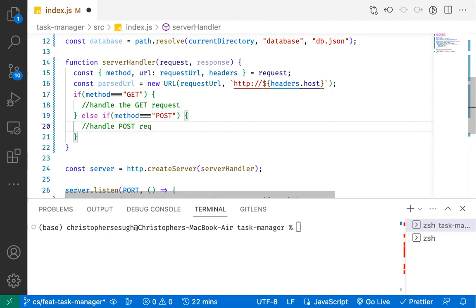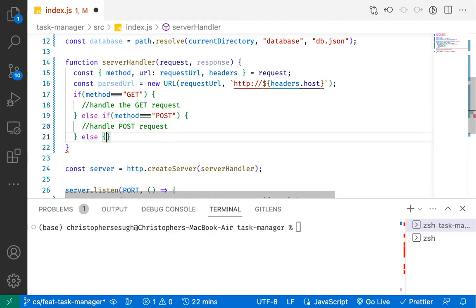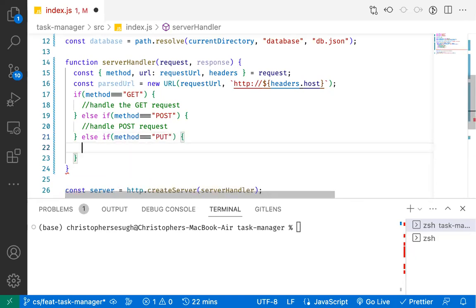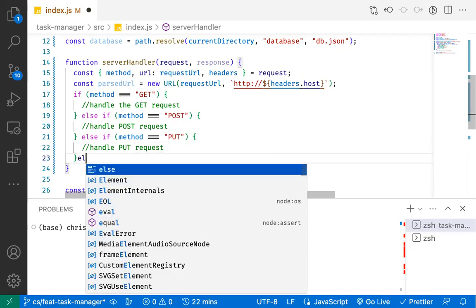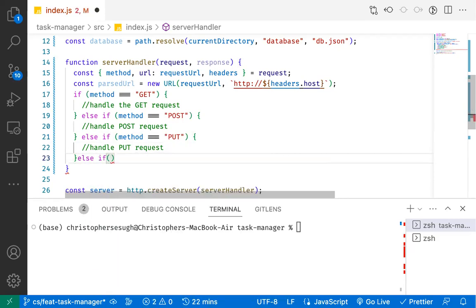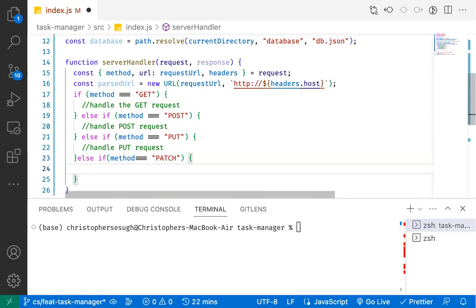post requests, and another else if method exactly equal to put, we handle put request. Else, if method exactly equal to patch, then we handle patch request.